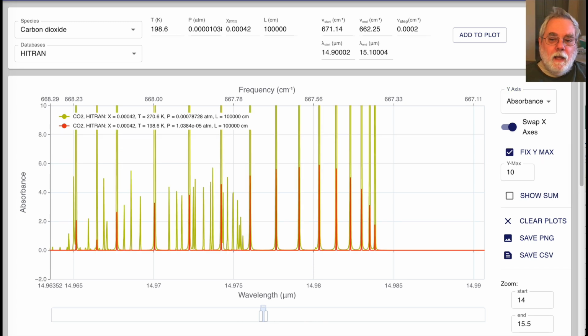Absorbance is lower at 80 kilometers than 50 kilometers because of the reduced number density. But these red spikes still have absorption length less than 1 kilometer at 80 kilometers because the absorbance is higher than 1.